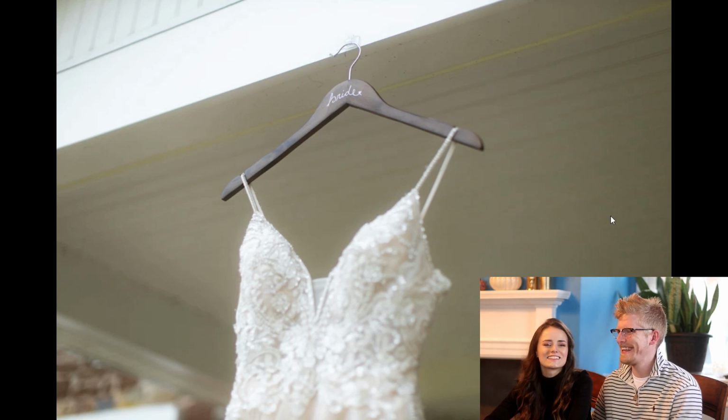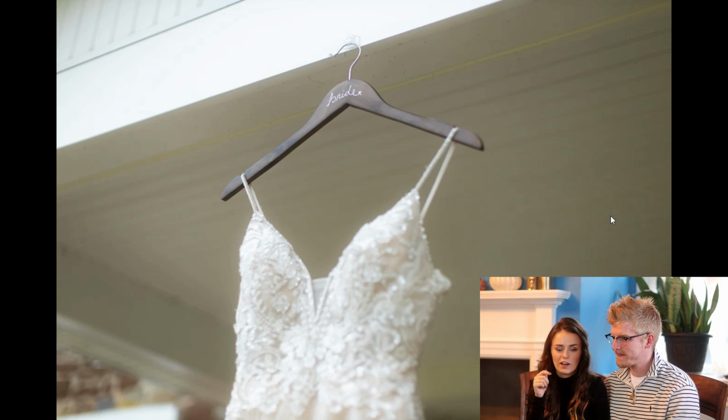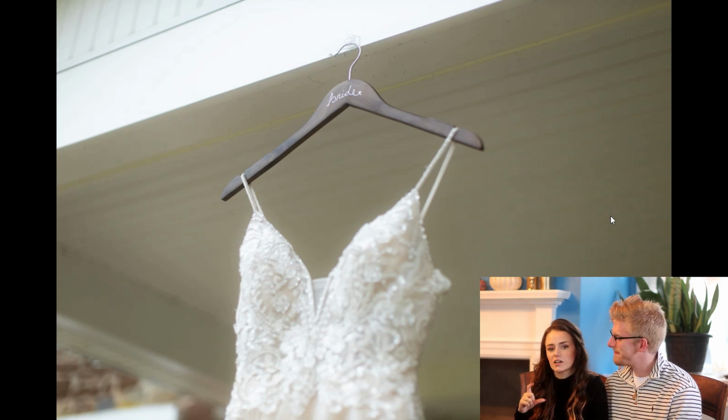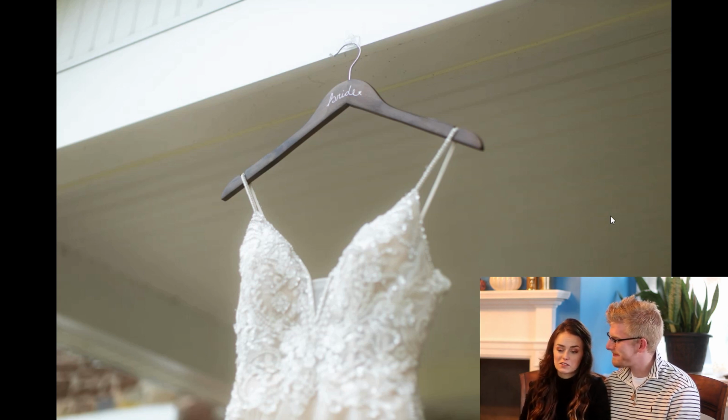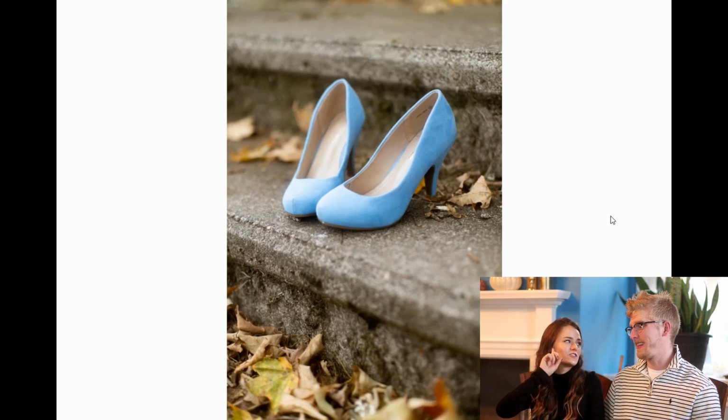And here's my dress. Yay! I made these little hangers, and then the photographer found a place to put it outside of our house, like our front steps, which I often film on when I'm just talking by myself. So that's where we took this picture. And that's, of course, the top of my dress. I like that one. Yeah. Wish I could wear it every day. And my shoes. That one I liked a lot, yeah.